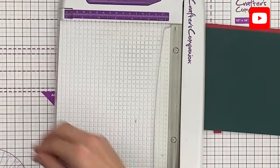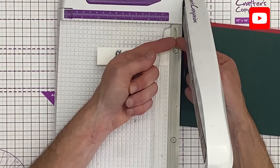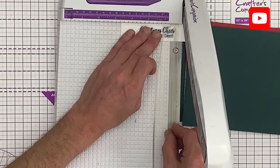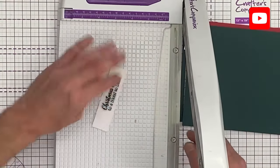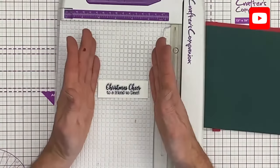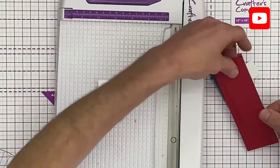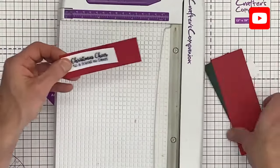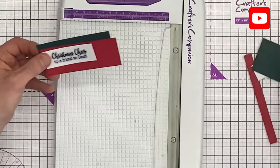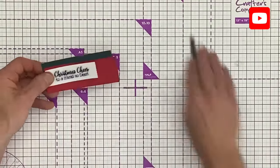Yeah, happy with that. And then our sentiment, what I'm going to do is this raised edge here of the finger guard, I'm going to run that parallel towards the edge of my sentiment and then cut. And then I'm going to twist it around and do exactly the same again and cut. So I've then got the same distance left and right. And then this is where I find it easier for myself. What I'm going to do is stick it onto the red, then the green, and then trim all the way around. So let's move that out the way.